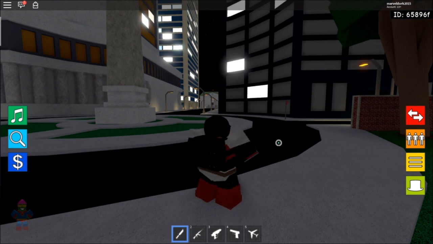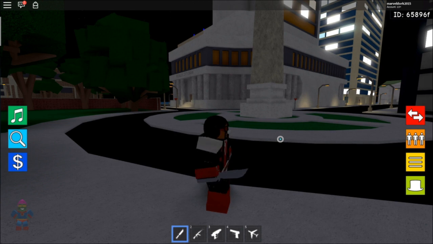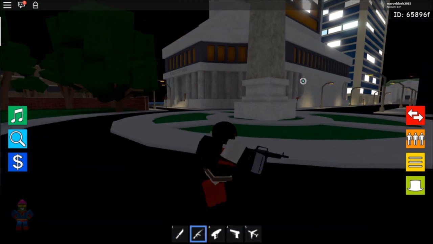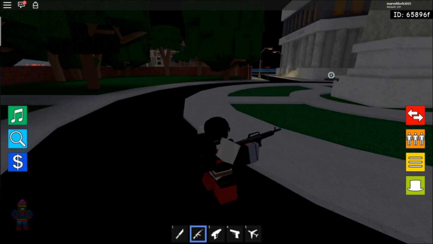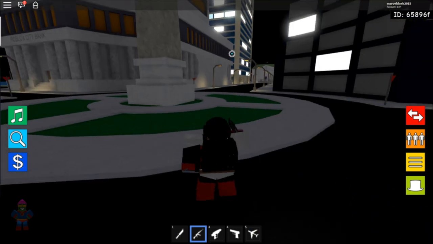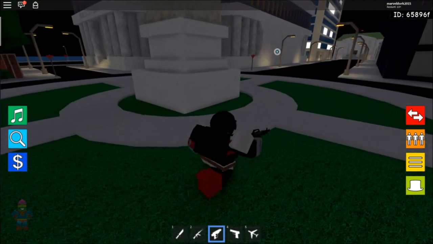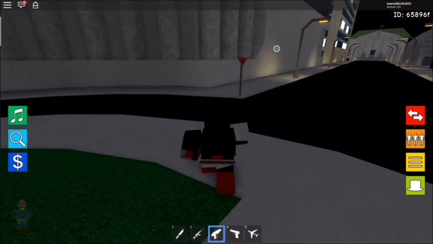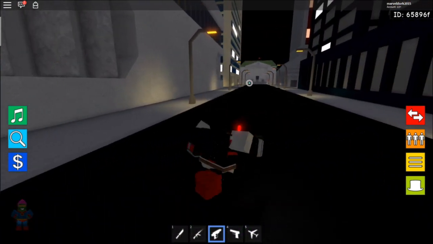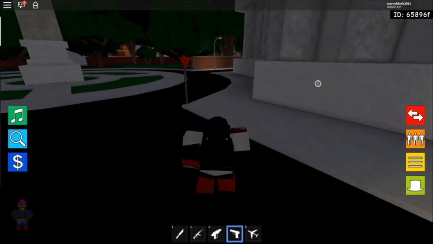So we did give him a knife. Yeah, he can punch and stuff. That's really cool. I also gave him just some generic assault rifle. I wonder why the sound's not going anymore. Okay, there you go. I also did give him a laser blaster, because that's kind of accurate, because he does shoot explosives and stuff. It was the most accurate thing I can do. I also just gave him a handgun, because why not?